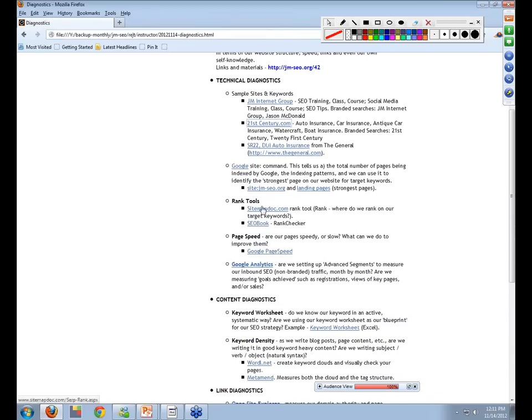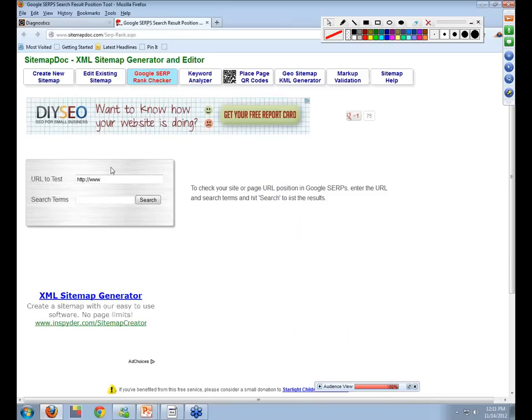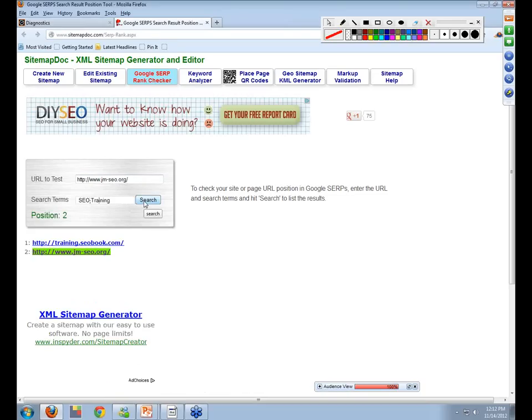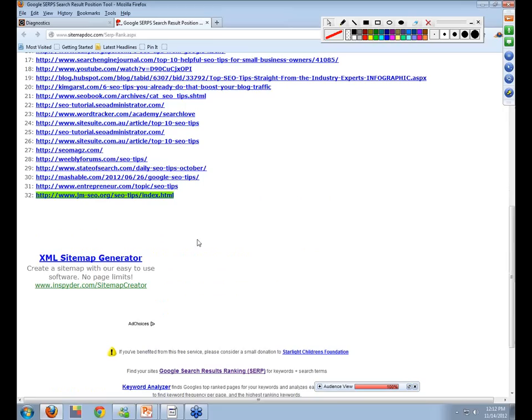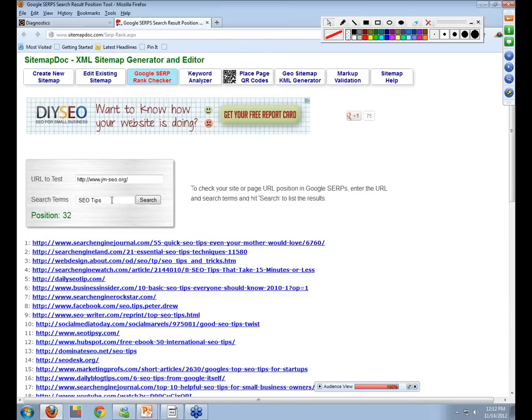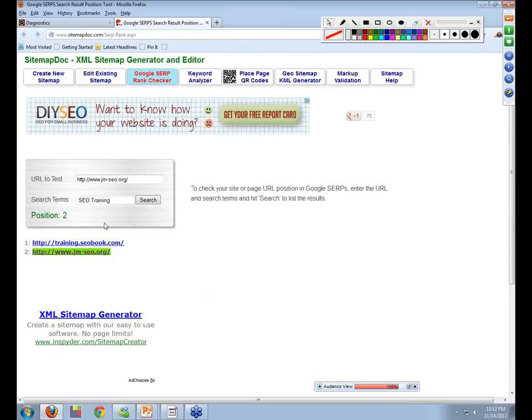Now, other technical tools that I want you to be doing, very simple rank checking tools. So this is one of my favorite rank checking tools. I've got the link there for you. And I want you to become sort of paranoid about your ranking. And this tool is great when you're working on a blog post, when you're working on something that you're interested in. Put your domain in. Put in something that matters to you. Measure your results. Okay, now we're very interested right now in SEO tips, and you can see we're only in 32 for SEO tips.